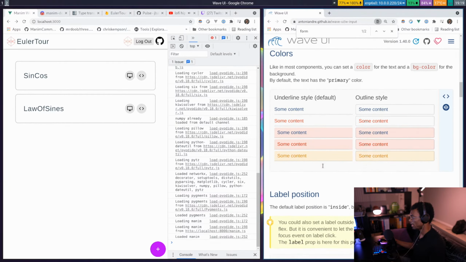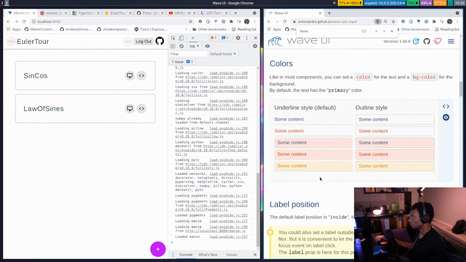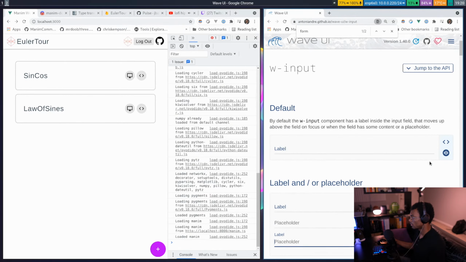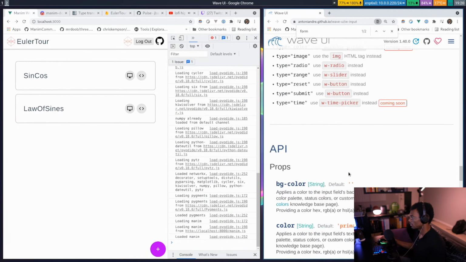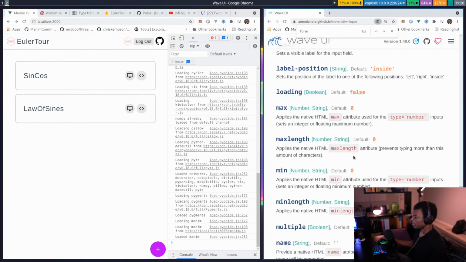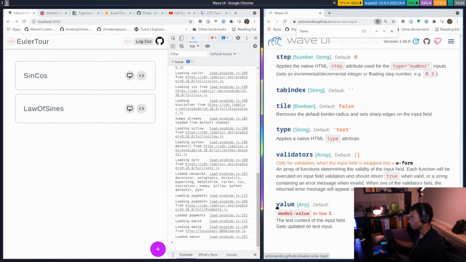So I just need that and then a button. v-text-field. I guess it'll need some sort of model value. Model value.